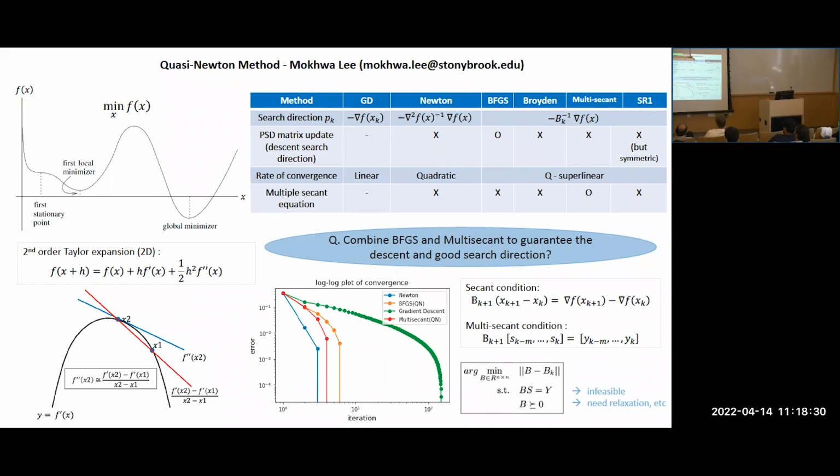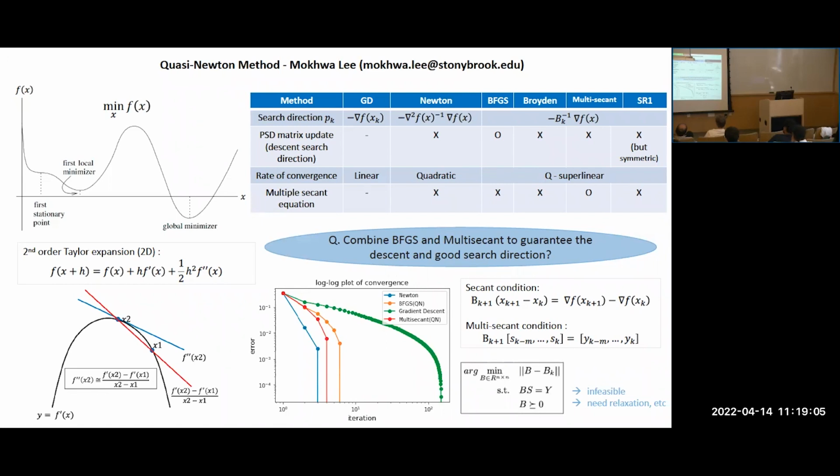So this is the simple analogy in a two-dimensional problem. You use the second order Taylor expansion at the point x. Here x can be x1, which is the previous point, and we want to compute the exact slope at x2. In Newton's method, we have to exactly compute this f double prime. But what we do in Quasi-Newton's method is to estimate this blue line with the red line by just interpolating with the previous information x1 and f prime x1, and the current point x2 and f prime x2. So in this way, we have to solve this kind of system of equations.